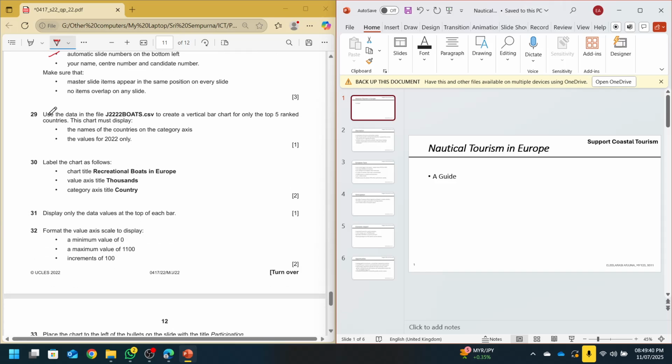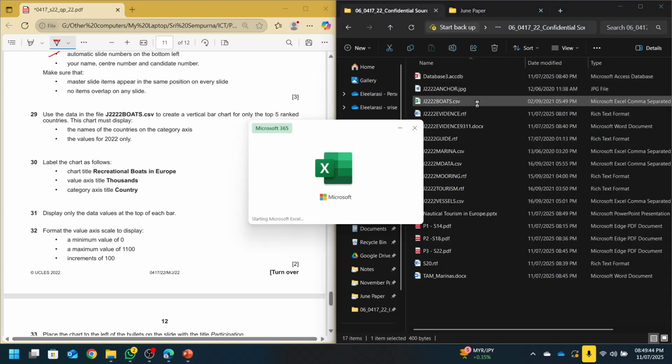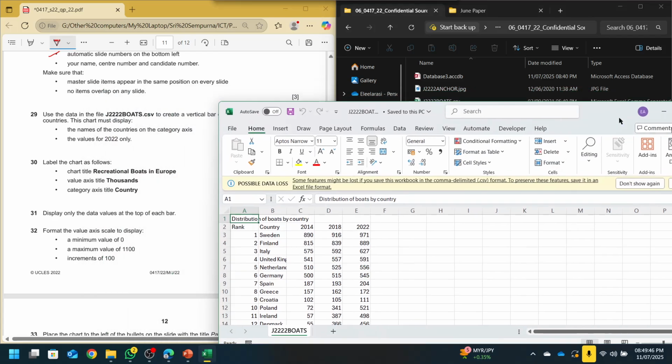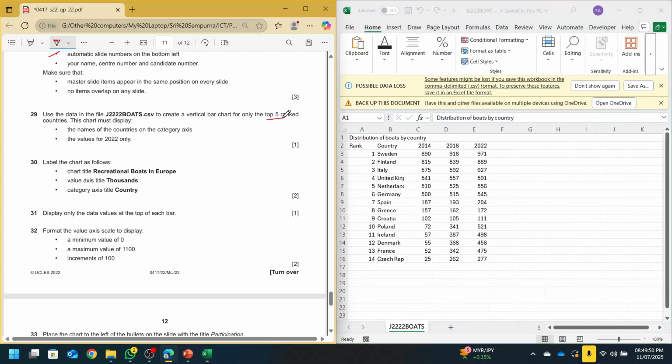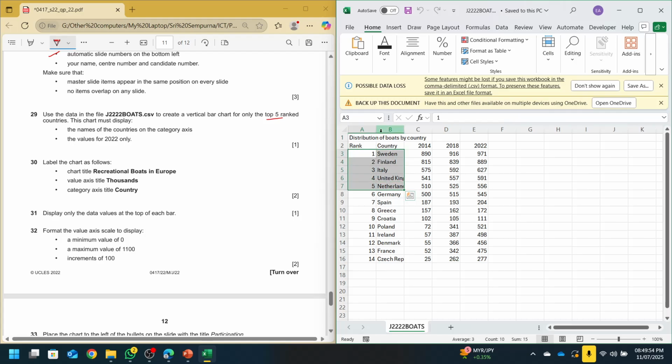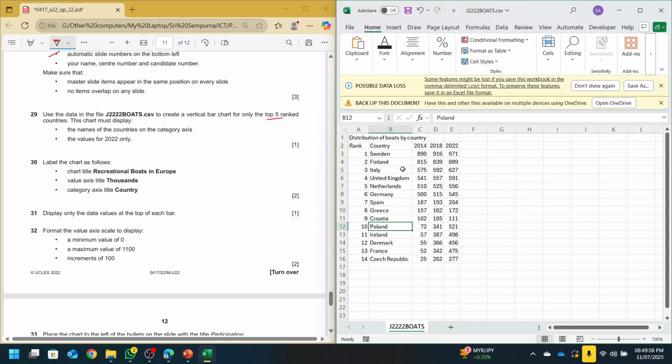Next, use the data in bold to create a vertical bar chart for only the top 5 ranked countries, top 5 only, which is until here. Can resize. Okay, push this in. What do they want to show?